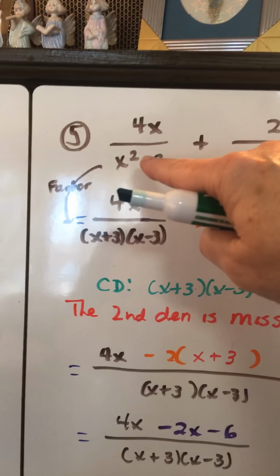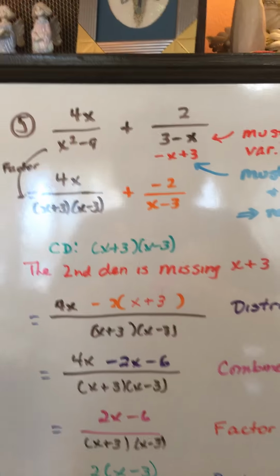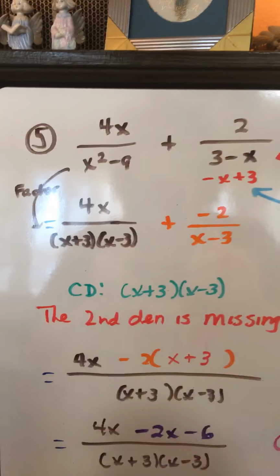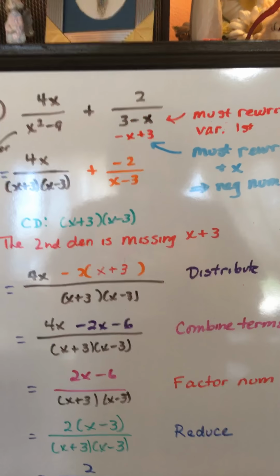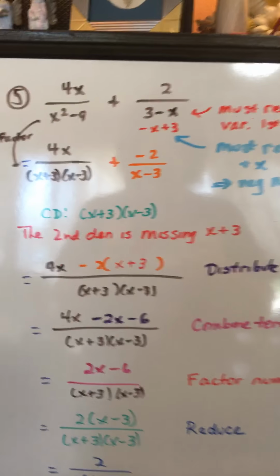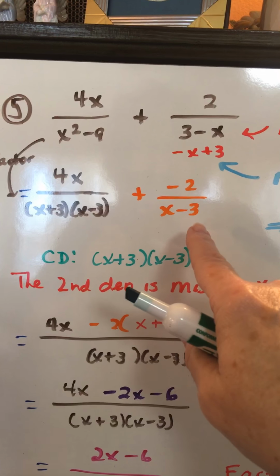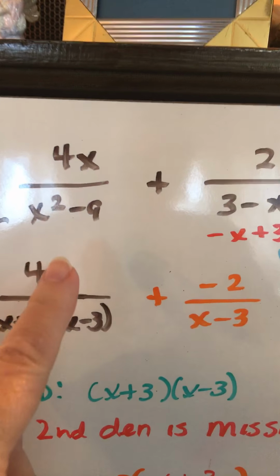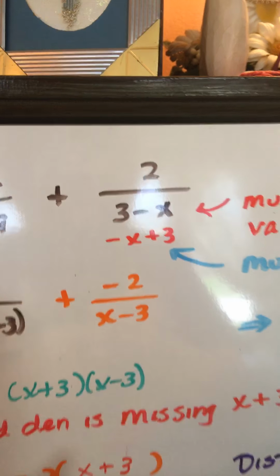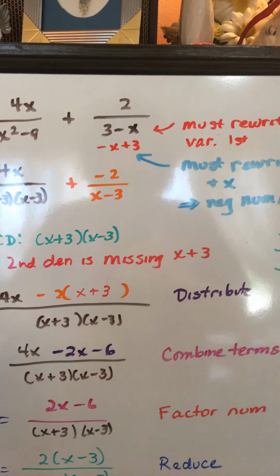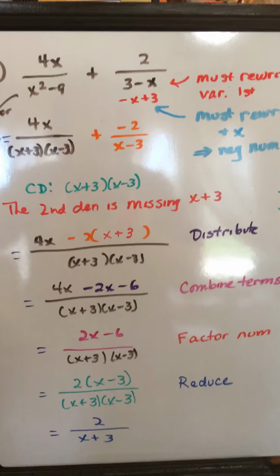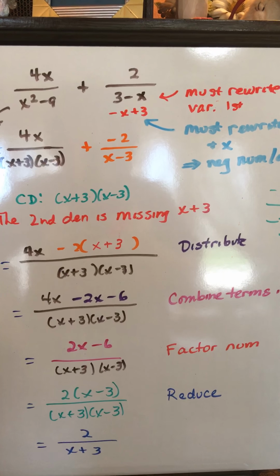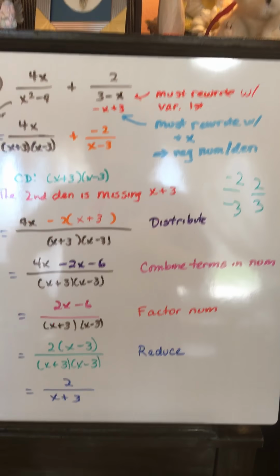We always factor the quadratics automatically. And we see it is indeed the given denominator for the first one. And so when we say what's missing, the first one is missing nothing, but the second one is missing x plus 3. So I rewrite this problem for x, and I put in the missing term for the next one over the entire denominator. I distribute and get 4x minus 2x minus 6. I then combine and get 2x minus 6.